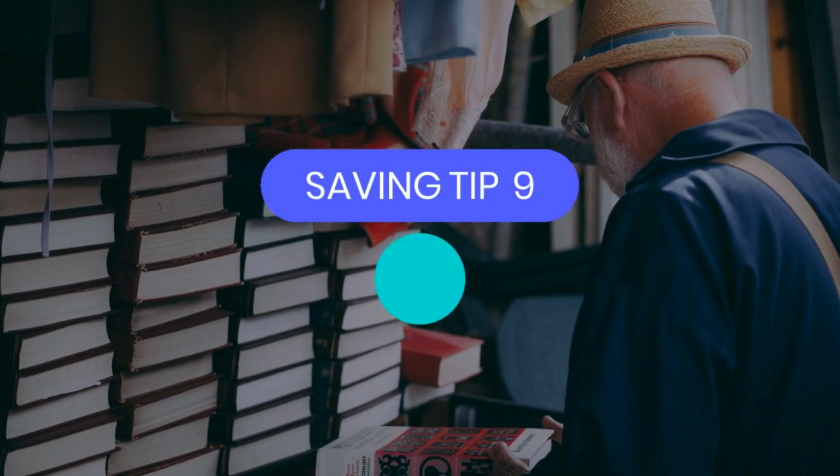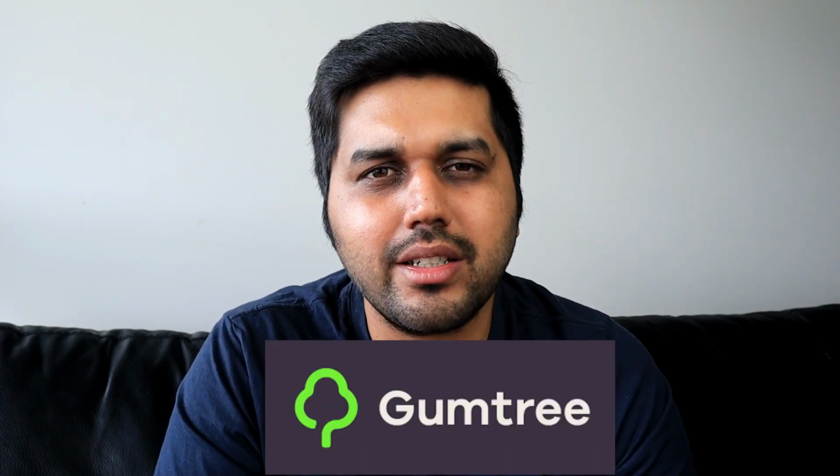The next topic is textbooks. The first saving tip in regards to your textbooks is that you should try to borrow the books from the library instead of buying them, as usually you only need those books for one semester or so, and it's a good idea if you can borrow them for longer time frames. But unfortunately, lots of times those books are not available in the library, or some other students have already borrowed them. In that case, you should look for second-hand or used books on websites like Gumtree.